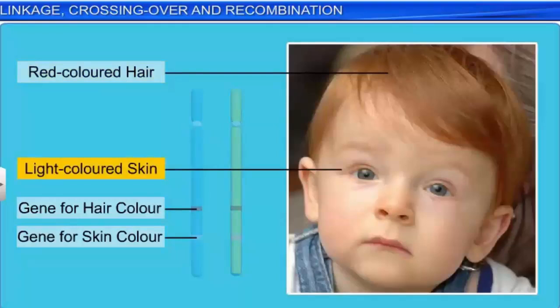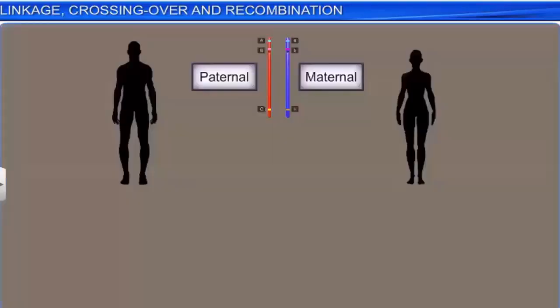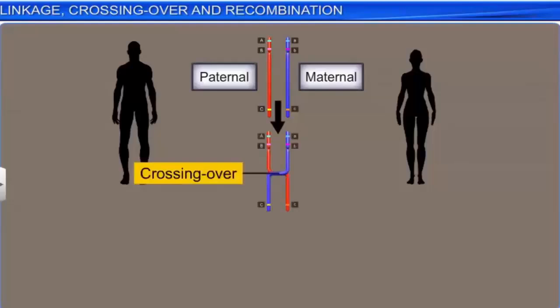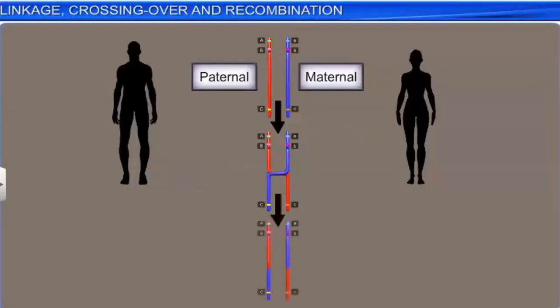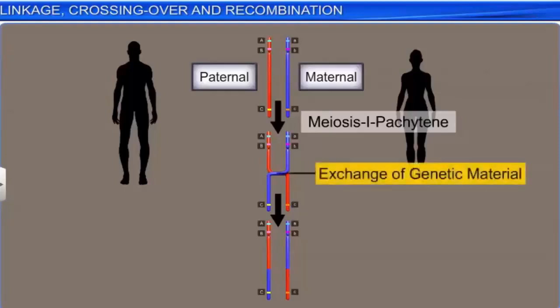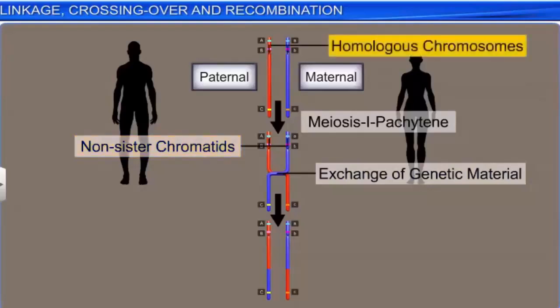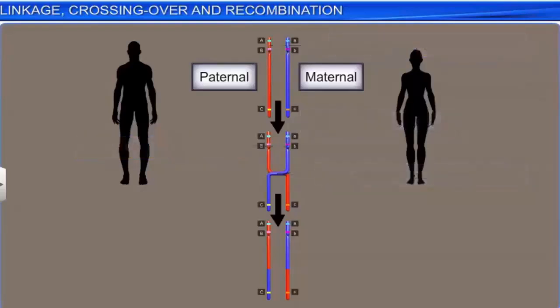If an individual inherits one of these traits, he or she is most likely to inherit the other trait too. This phenomenon of linkage can be better understood through a process known as crossing over, which occurs during meiosis. During the Pachytene stage of meiosis I, sections of a chromosome usually intertwine and exchange genetic material between non-sister chromatids of homologous chromosomes. This process, where chromatids of a homologous pair exchange segments between them, is known as crossing over.